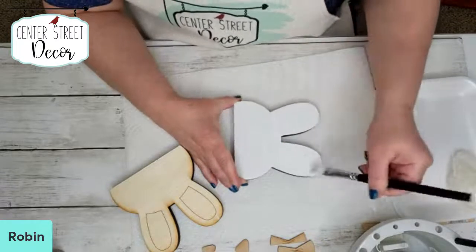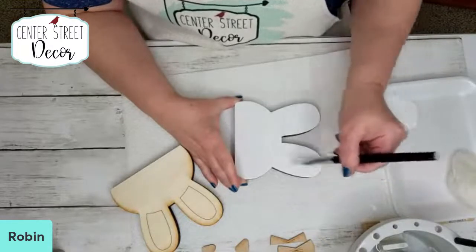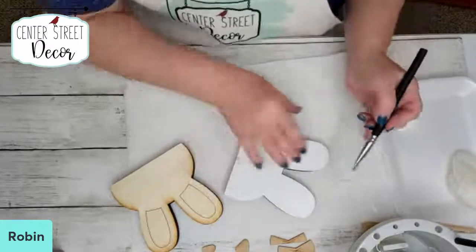Okay, got the base coat on this bunny. Set it aside and let it dry. I'm going to rinse out my brush.